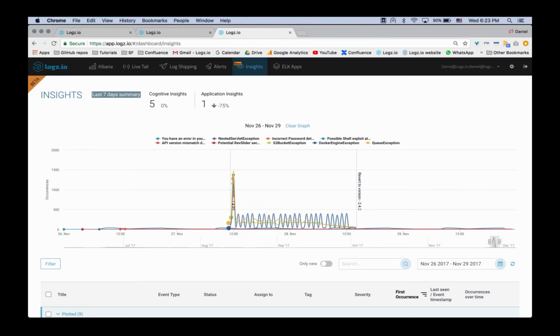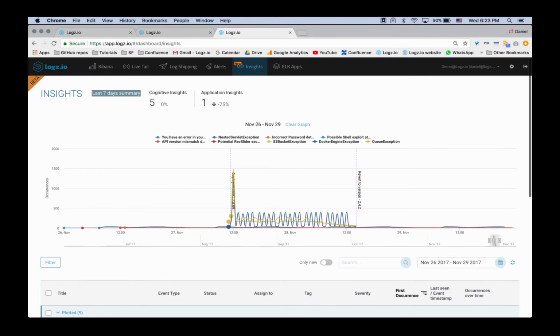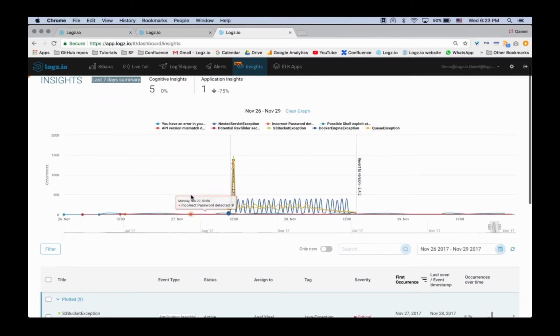And to try to correlate it with actual events that happened on the system, or markers, as we call them, and give better visibility to what's going on. As you can see, we changed this page completely, and now you can see the actual trends and view the exceptions and cognitive insight and application insight as they come along, and see exactly the volumes of them and get the trends.